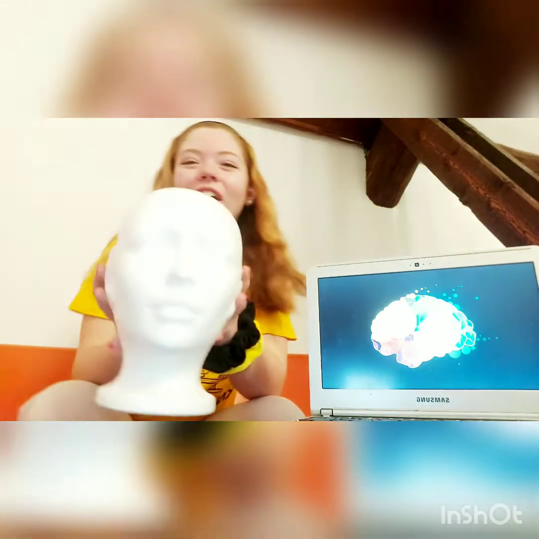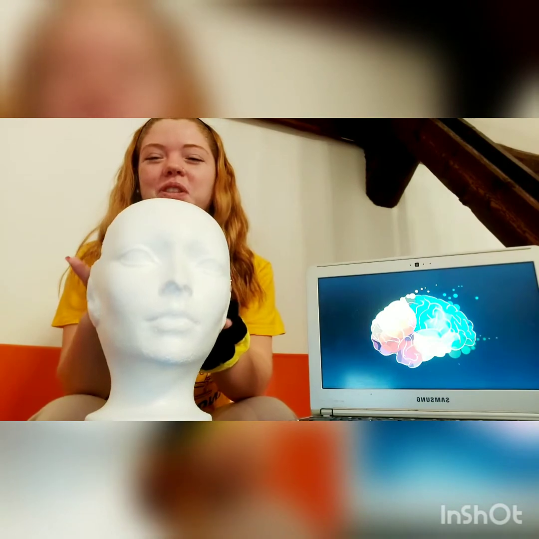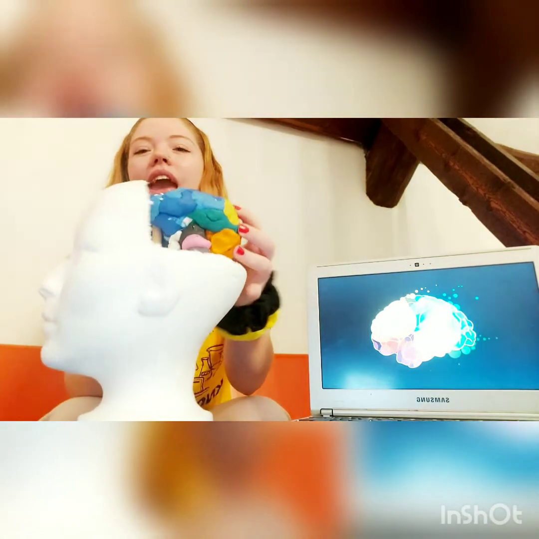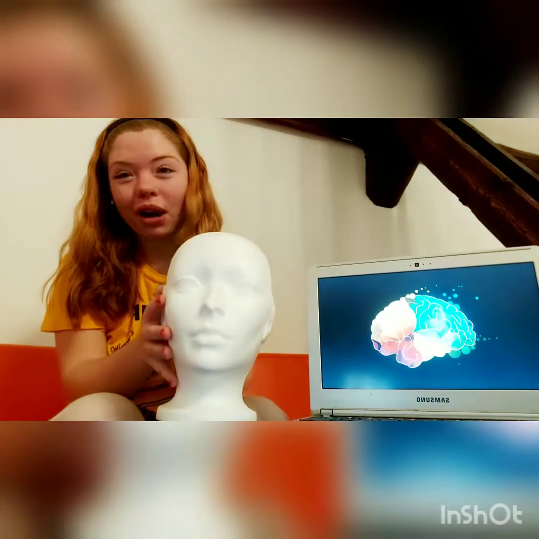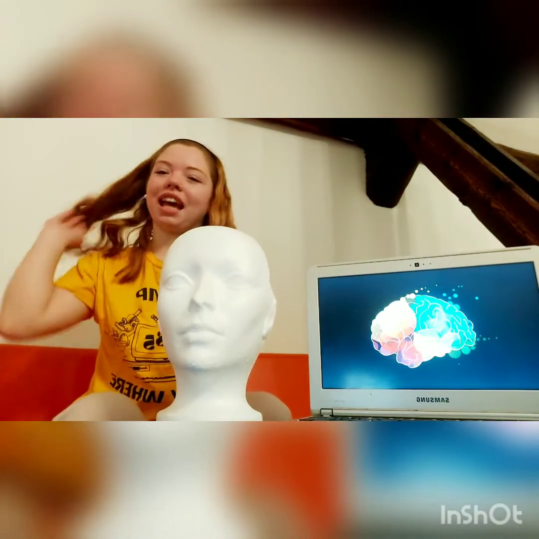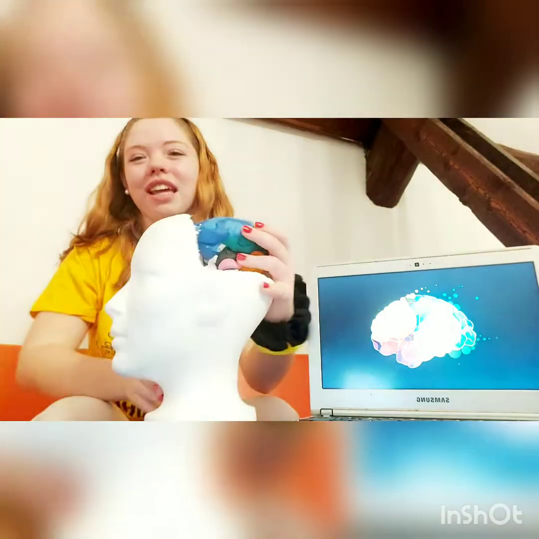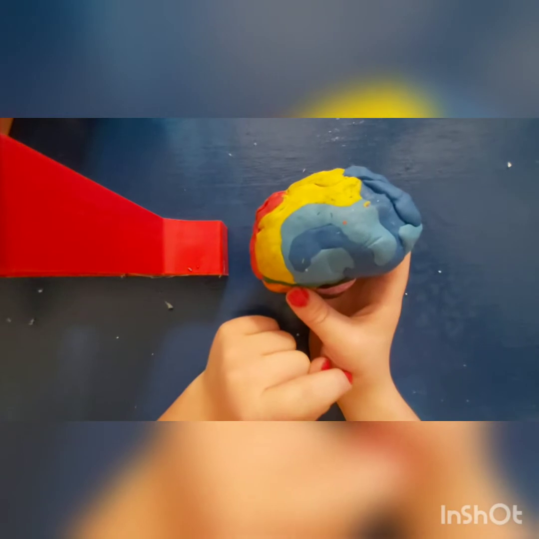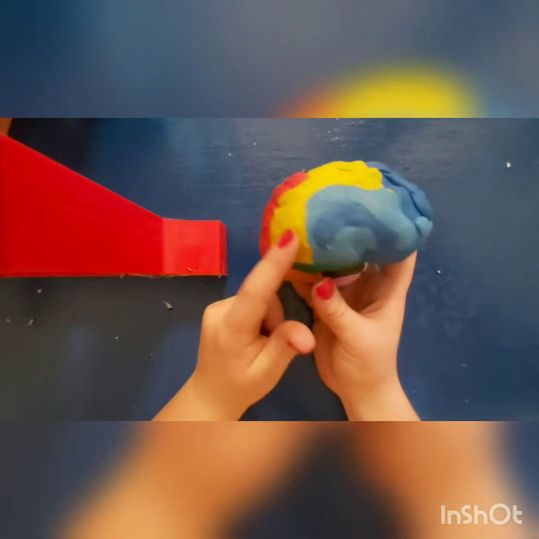Hey guys, so let's get right into looking at different parts of the brain. Here I have my model brain that I made out of modeling clay. I'm going to show you each specific part, starting with the outside lobes. Here, guys, is the model of the brain up close. So first I'm going to be going over the lobes of the brain. There are 4 lobes. I'm going to be doing this rather quickly, but don't worry, in my next video we're going to be going over them more in depth.